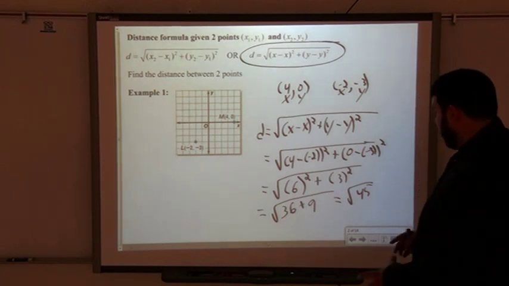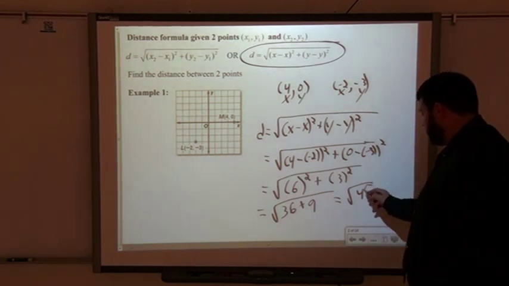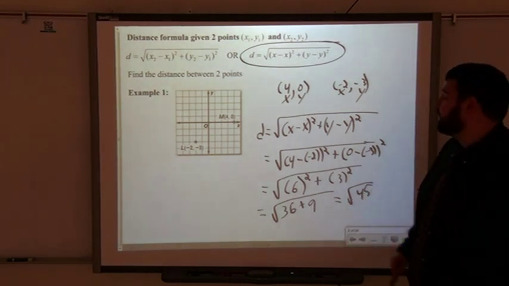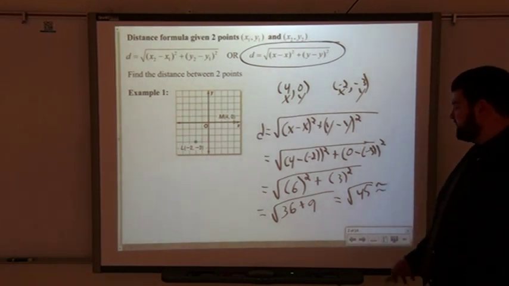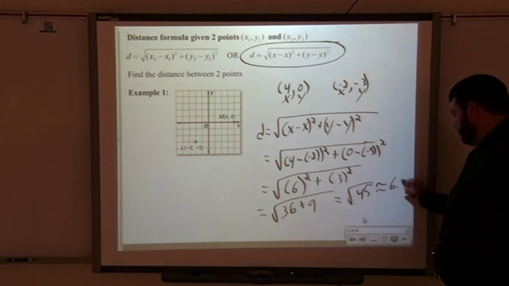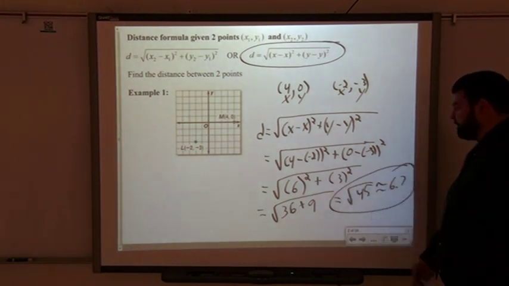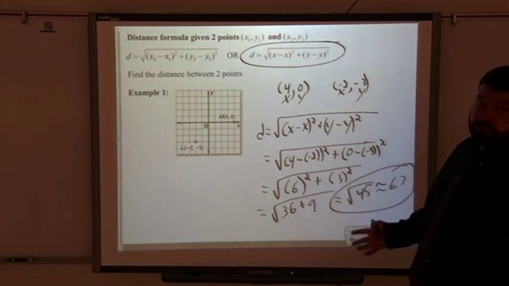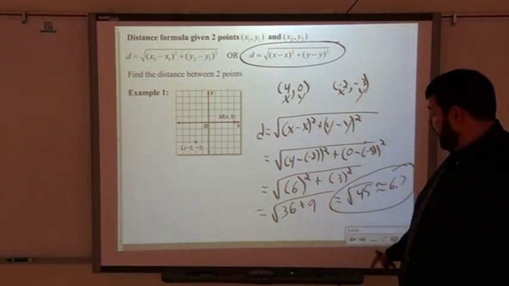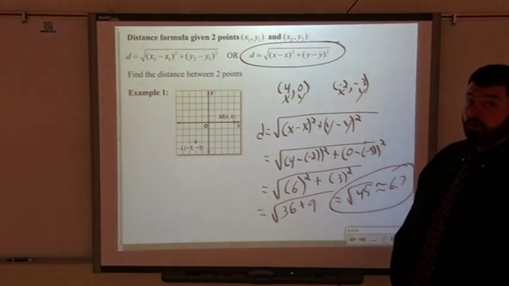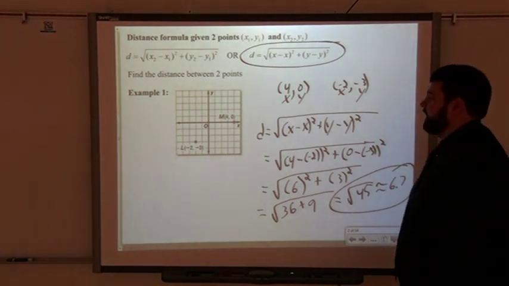Okay? Now, I can talk to you later about something to do with this, but you can go ahead and leave that alone. Or if you want to, you can put it in your calculator and turn it into a decimal, which is probably close to about 6.7 or something like that. And I'll give you credit for either answer for now. Now, in the not too distant future, we're going to have to learn how to break that down another way. So make sure we pay attention for that.